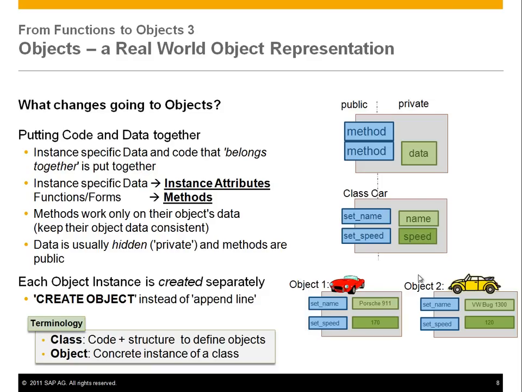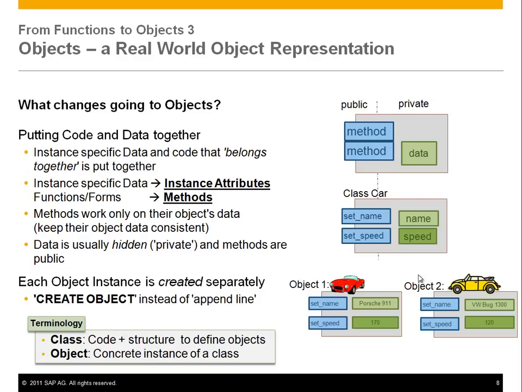Now, if you want an object instance, like we said before, in the old world we used table rows for that. We have a different statement now, called create object, instead of append line. And what you get is two instances, two copies, so to speak, of this class car. Now the code exists only once, of course, but since the code only works on its own instance, it looks like every object has its own code, and that's how you access this data.